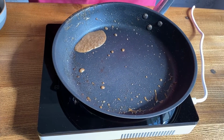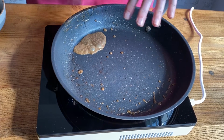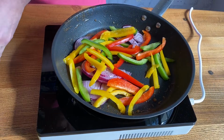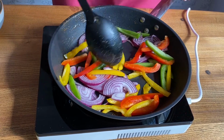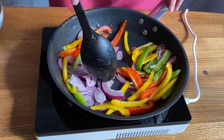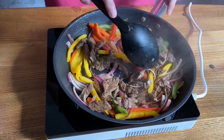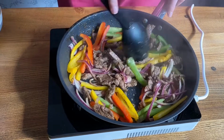Now, one of the things I always say to the pupils is, should we now clean our pan before we cook our vegetables? We get an interesting variety of answers, but no, we want to keep that flavour and taste and a little bit of oil that's left in there while we cook our onions and our peppers, which we want to remain a nice crunch. So these really won't need cooked for very long at all, and that's how I like my fajitas. There's a nice crunch still in there, but they've still got all that lovely Mexican style flavour. Add our beef back in and make sure we're adding any flavour that we've got, any liquid there. Now this smells delicious, and that's what I love about in the classroom as well, is you have the whole school smelling the food for the rest of the day.